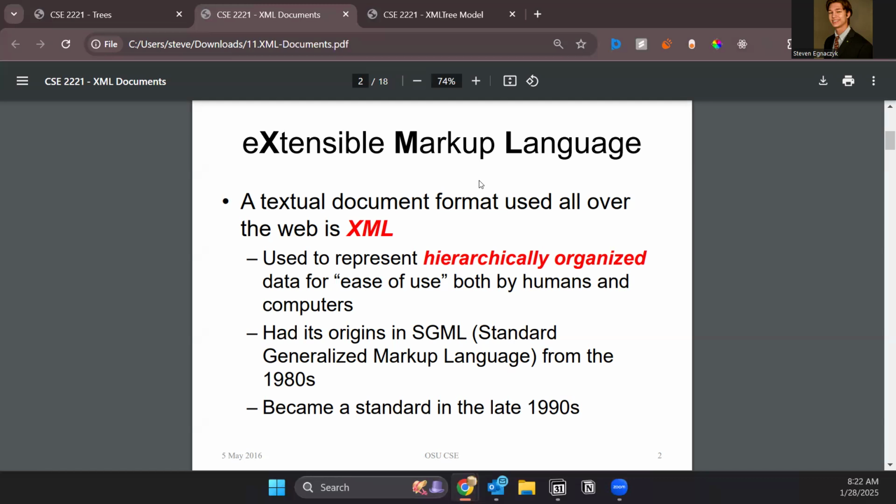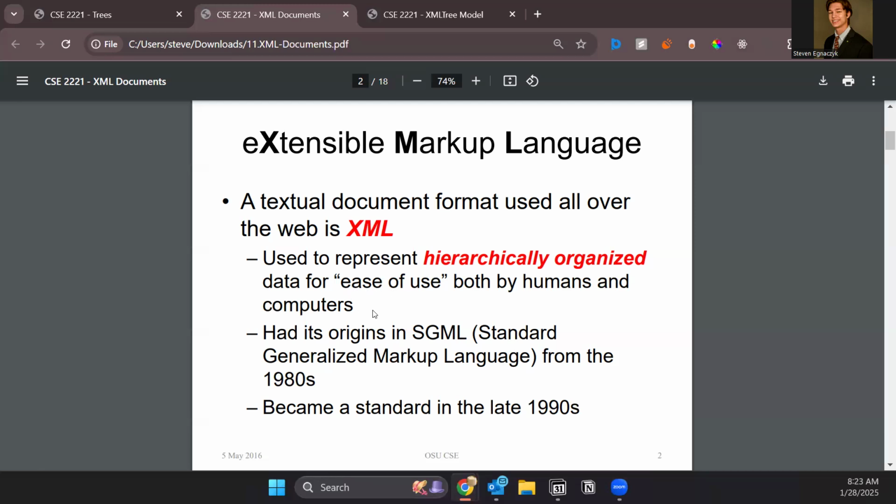So it is used to represent hierarchically organized data for ease of use by both humans and computers. Hierarchically, in this case, simply means stored in a structure that is similar to a tree. Other things that are hierarchically organized: you can think of family trees. You can think of file systems on your computer, where a folder can be contained within a folder, can be contained within a folder, and then have a bunch of files in it. You can think of hierarchies in Britain, I think they still do that, where there's kings and princes and sons and a bunch of weird laws about how the power of succession goes down, or like Game of Thrones.